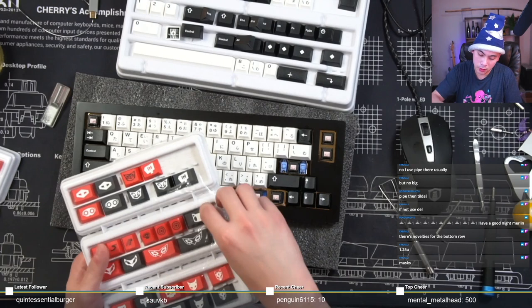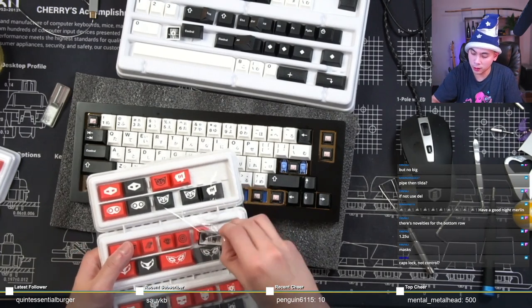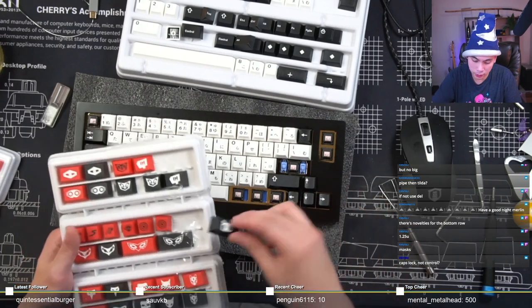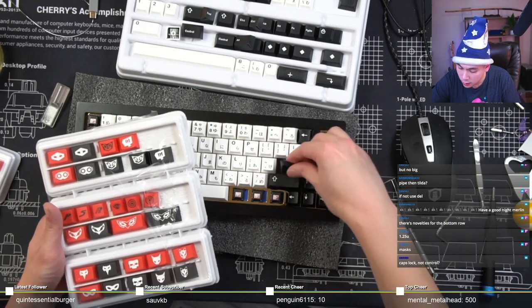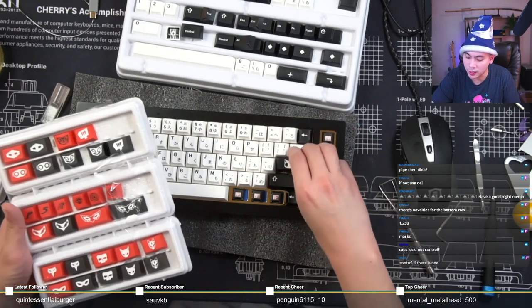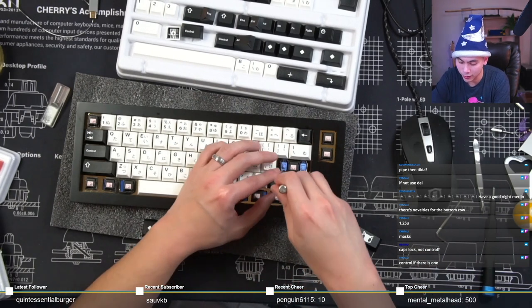Okay, since I am a cat household, we will put the cat on. What's his name? Morgana? Let's do Morgana. Oh, wait. Yep, there it is. No, wait, that's a shift key. Okay, we are going to use Morgana for the shift key.